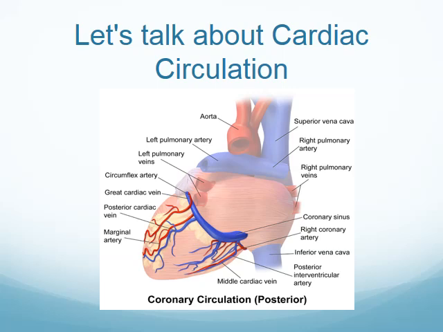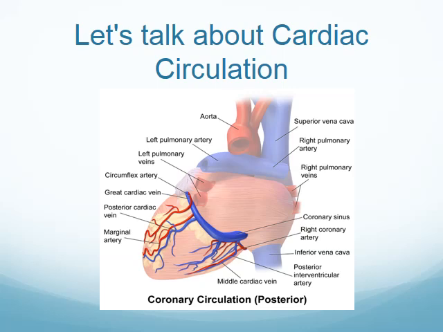This is a picture of the posterior side of the heart. There is some variance in people's coronary circulation as to what supplies the posterior side of the heart. Occasionally you'll have a right coronary artery that's quite large and wraps all the way down the right side of the heart and then comes up the posterior side and supplies the majority of the posterior side as well. Or you can have a variance where a circumflex artery comes around the backside and branches off and supplies the posterior side.